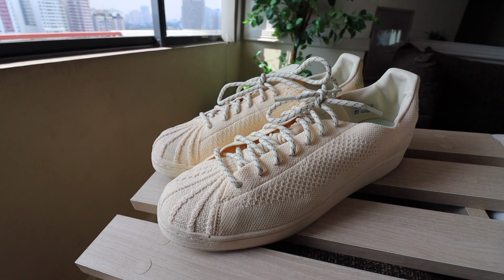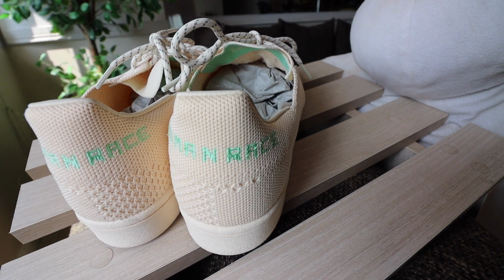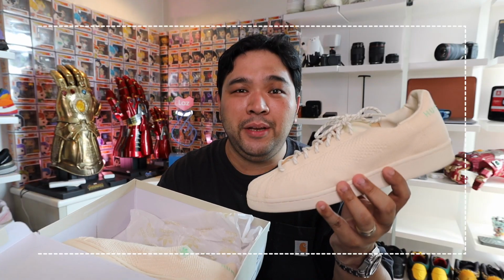Where is the human-made logo? Where is the heart? Apparently this is purely Pharrell. So yeah, this is in some sort of cream off-white color. It does have Primeknit for the upper instead of the typical leather, which makes it incredibly comfortable for the top part of the shoe.